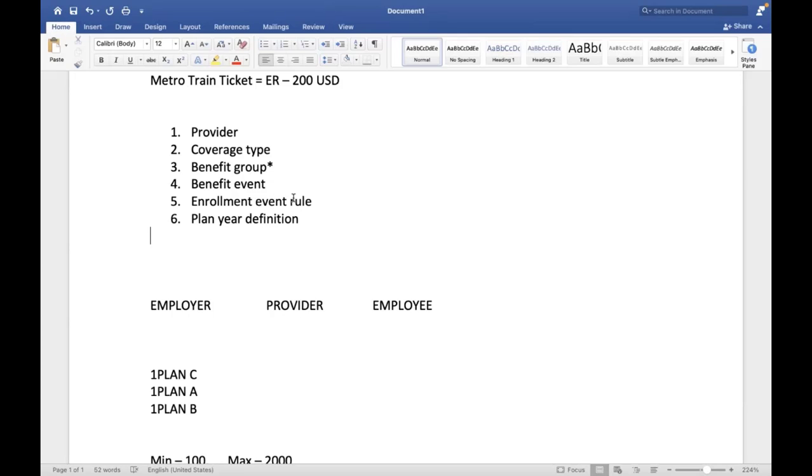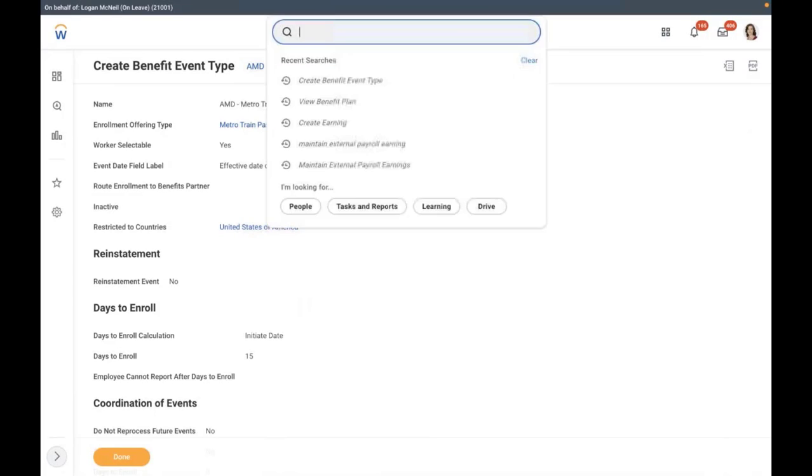Okay, let's talk about enrollment event rule. Enrollment event rule is a centralized control of our benefit plans. We can access the task, edit enrollment, or let's create our own. Okay, let's go with the existing one only.